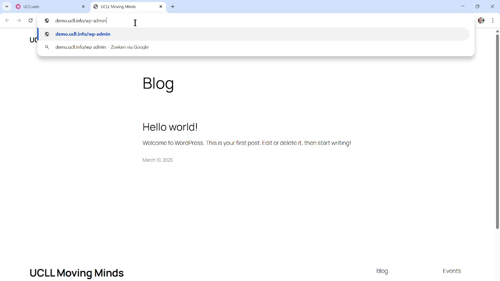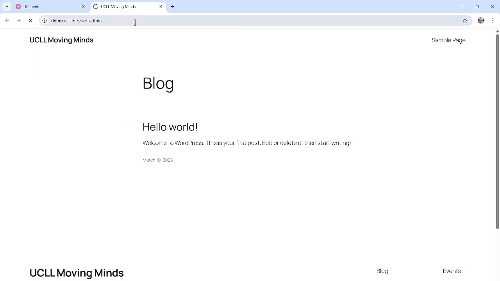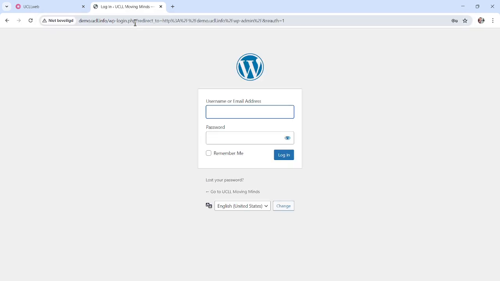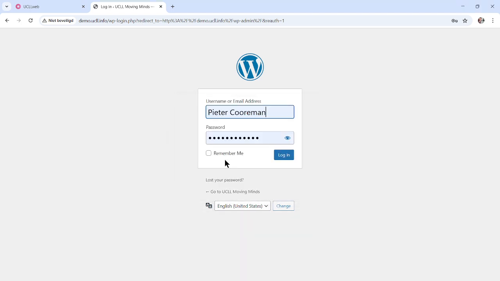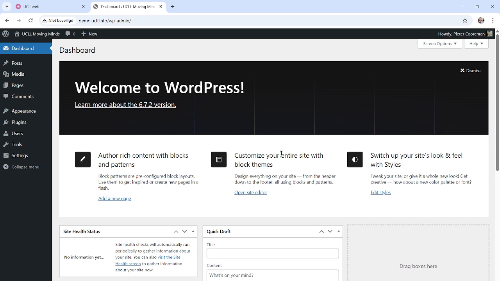In this case, we do not have WordPress installed in any subdirectory. So this will bring you to the logon page, and you would need to log on, obviously. And that brings you to the admin panel.